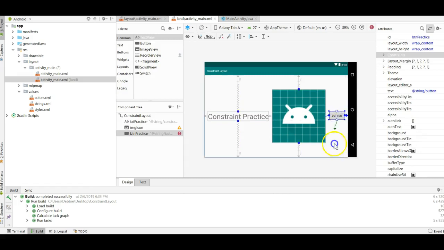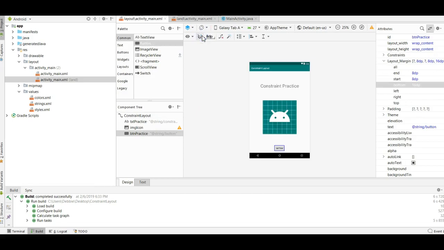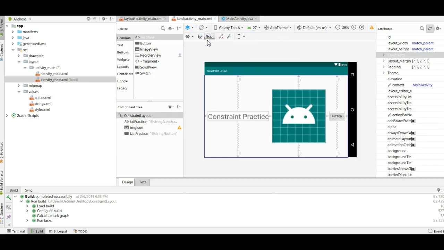Move that guy down there. Okay. All right, and now when I run it in portrait view, it's going to look like this, and when I run it in landscape, it's going to look like that.